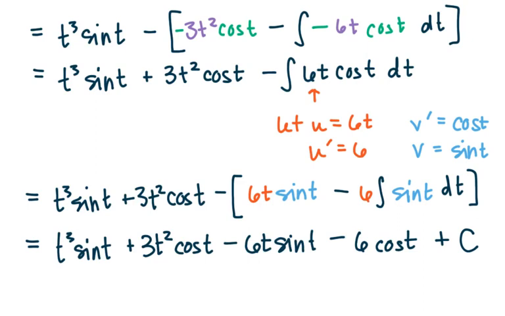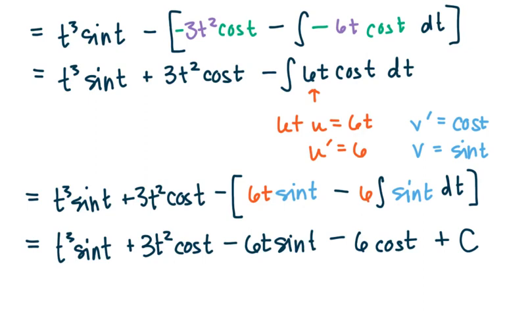So you should see a pattern here. Went t cubed, 3t squared, negative 6t, negative 6, right? T cubed, 3t squared, 6t, 6. Those are all derivatives of each other. And then sine to cosine to negative sine to negative cosine. So that's like our circular differentiation situation, or integration, however you want to think about it.